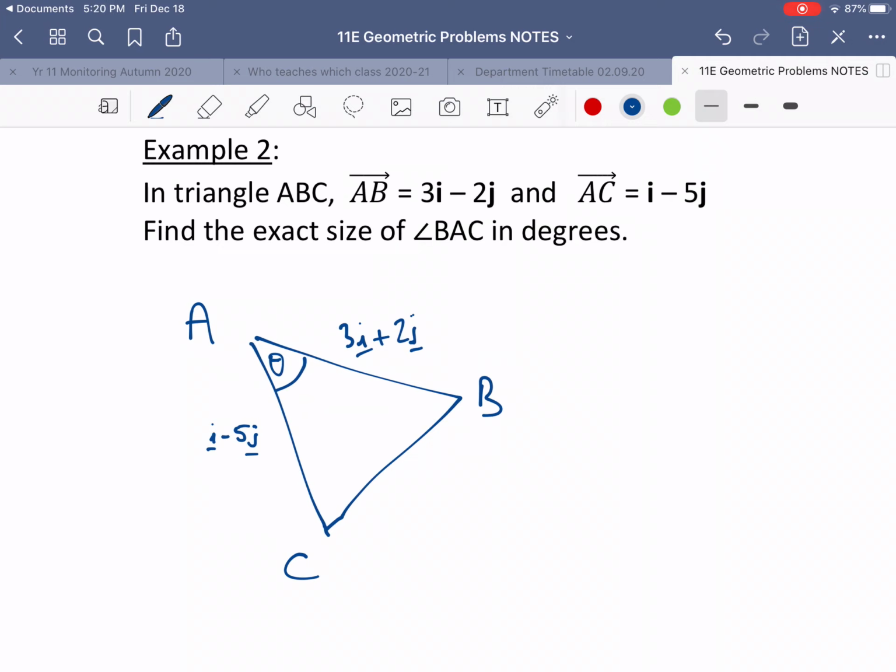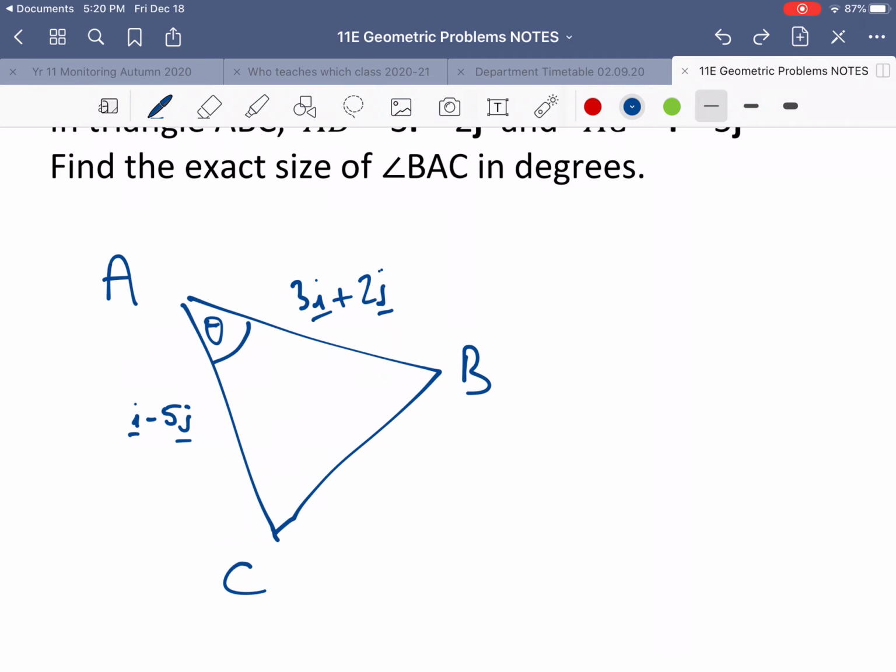Now, in order to work that out, what I am going to use is probably the cosine rule. If I knew the lengths of all three sides, then I could work out the angle using the cosine rule. Now I can work this side out because it's just the vector B to C. And to work out vector B to C, I can go up there and down there, and then that will describe what B to C actually is. So we're going to work out B to C.